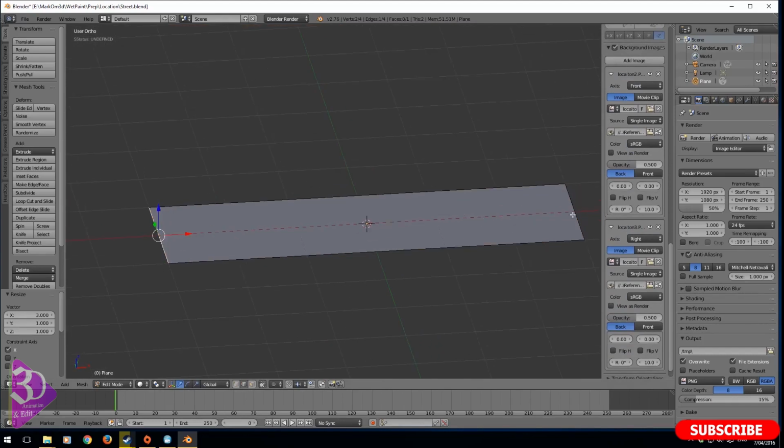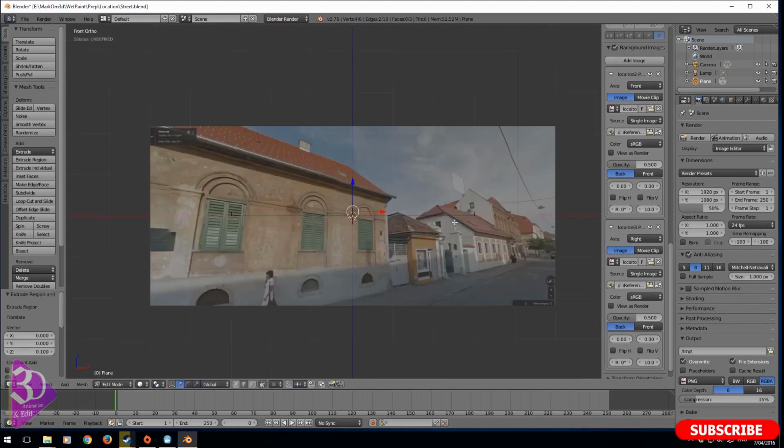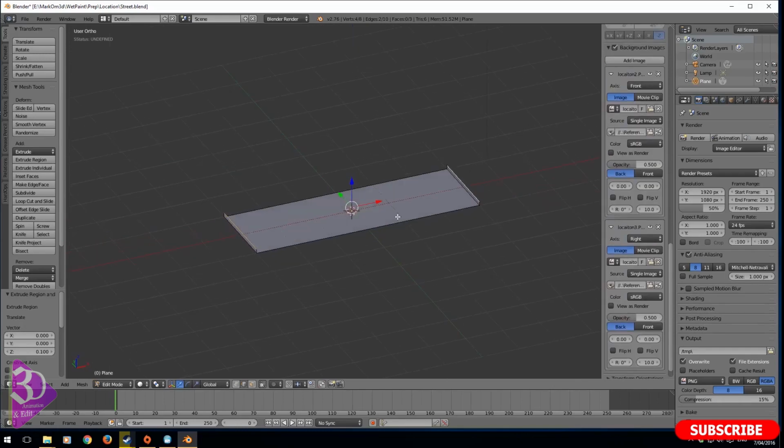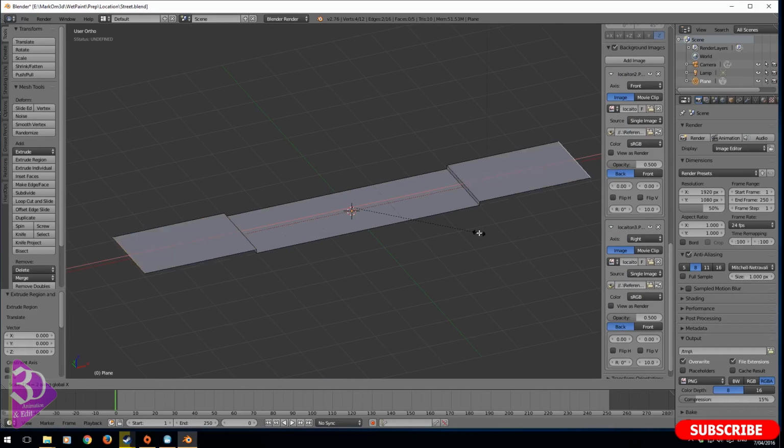Whoops. So we're going to extrude Z 0.1. So I'm going to say probably about 100 mil of the gutter. And if we look at this, we're probably at a good 2 meters there, I'd say. Extrude size X 2.